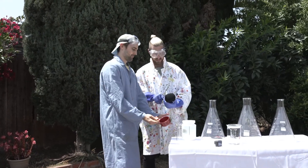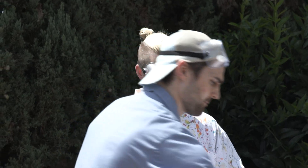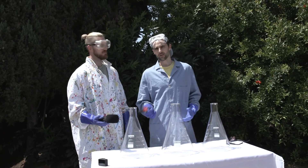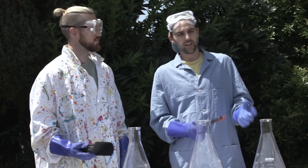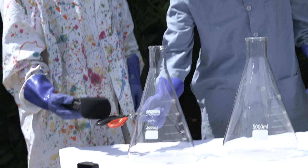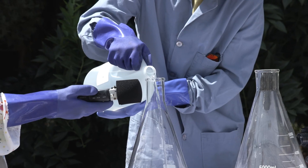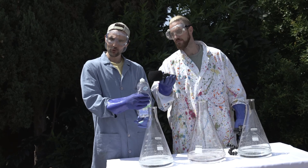For the second step, you basically take the potassium iodide — two of those, so that's four cups of water. So that's a cool percussion sound. These are called Erlenmeyer flasks, and it's typically what we use for this experiment because it builds pressure during the reaction to get the elephant toothpaste some motion. They're kind of shaped like bells. We're going to fill them with 35% hydrogen peroxide — this is the dangerous part. Make sure to wear the proper safety equipment. It kind of sounds like a toilet bowl.